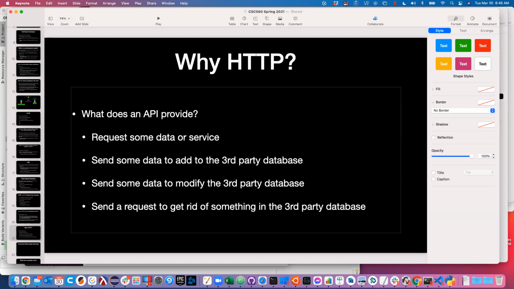Anything else an API needs to be able to do? Well, the first thing in my mind is definitely credentials, like checking the security. Okay, it's kind of like, am I allowed to do this?